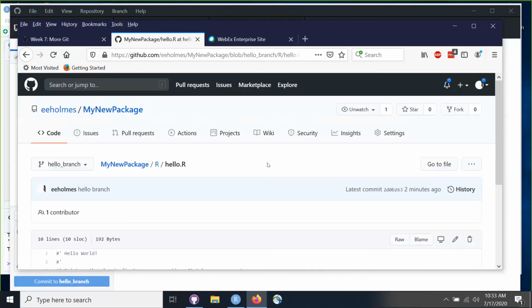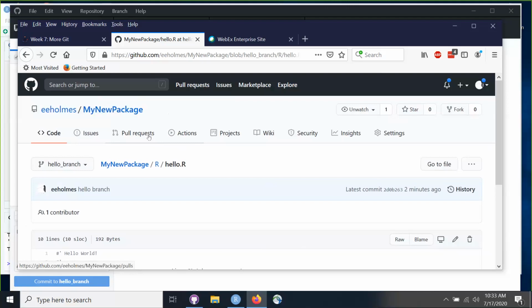All right. So now we've made a bunch of changes, and we think we're ready now to merge these two. So how do we do that? There are a few different ways that you can do that. I'm going to show you first the traditional way, and that would be you put in a pull request.